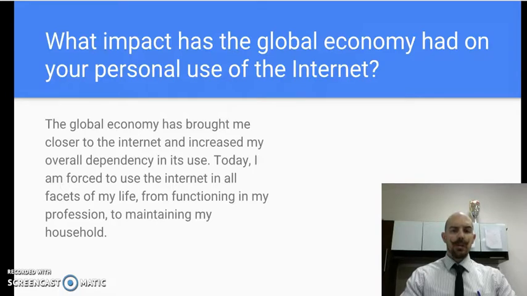So actually, the internet kind of drives my daily life. I use it not only professionally, but also in my household. It's a part of the way that we get knowledge these days, the way that we do simple tasks such as banking, or even in the States, people have begun to use the internet as a way to get even groceries.